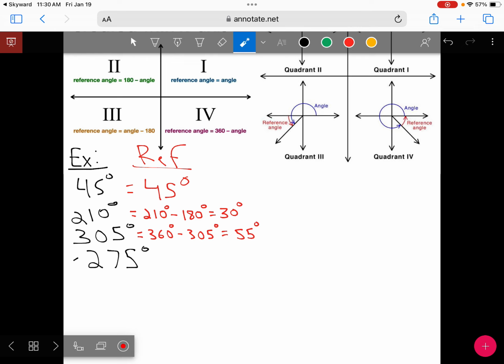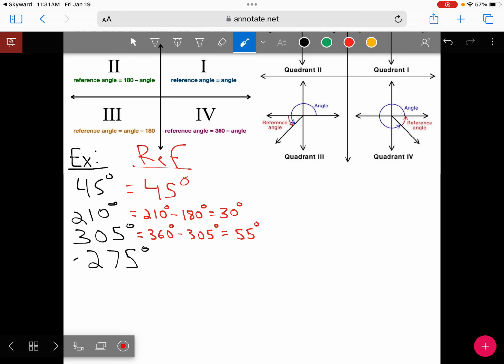All right, sweet. So we have a little bit more space for negative 275, and that's because we need to do one step first. Whenever we talked about the bounds a lot yesterday, right? We have to, if it's in radians, add 2 pi. If it's in degrees, we have to add 360 before we can really evaluate an angle to get it in bounds with what we can work with. So negative 275, is that out of bounds or in bounds? Out of bounds, right? We can't work with that using the equations we have.